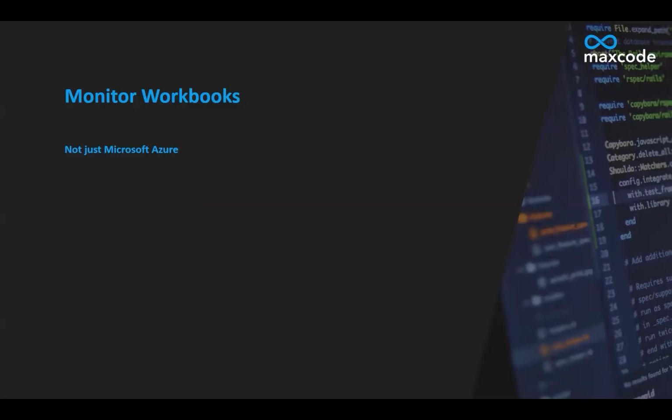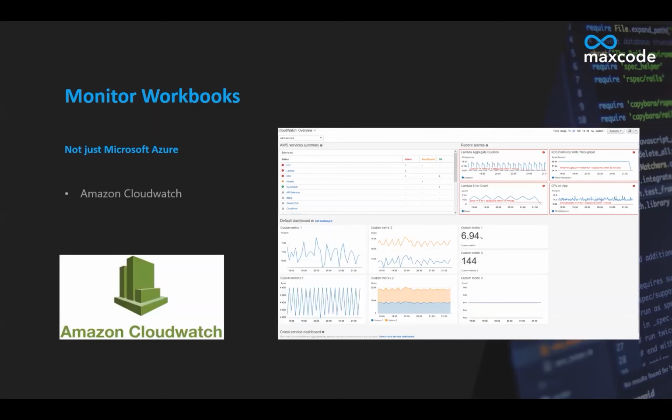Now, that's well and good, but maybe you are not a fan of Azure workbooks. I totally understand. However, they are not just for Azure. Amazon also has something called Amazon CloudWatch that has something very similar to this.